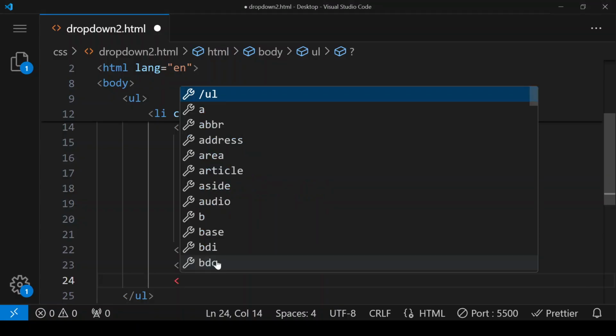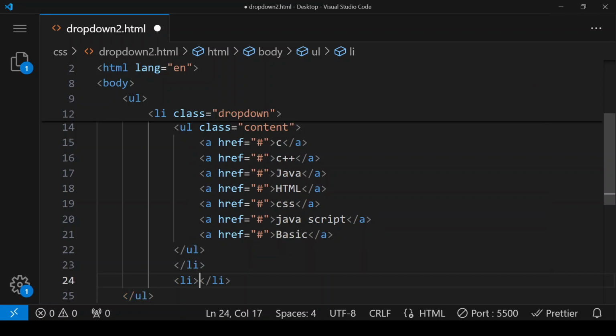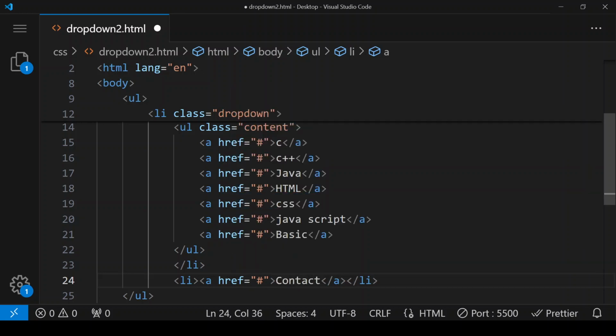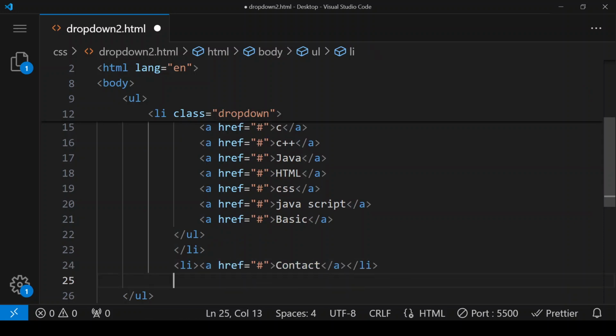So again here we have to give li, contact, and second one is about us.